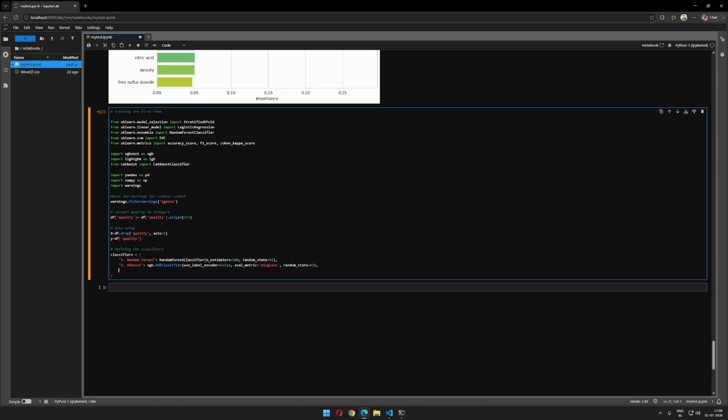Next we're going to write code for LightGBM, LGB.LGBM classifier.